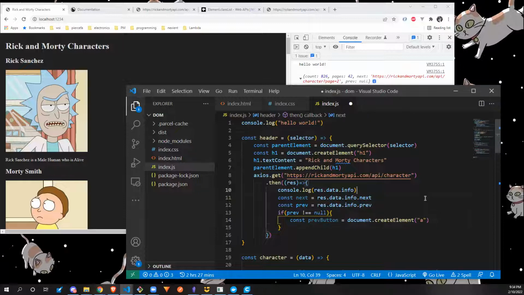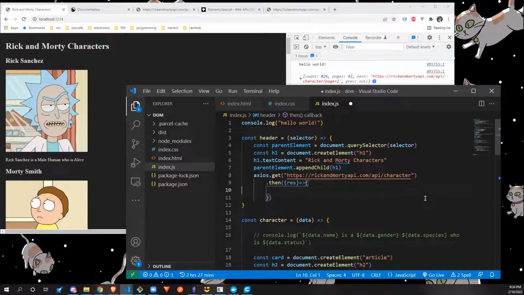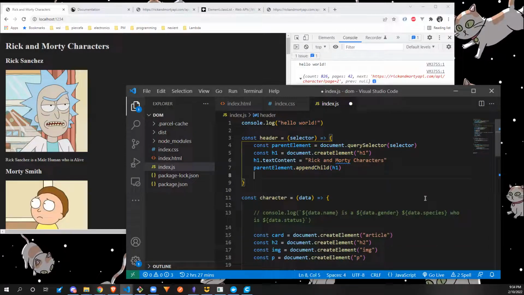So maybe we'll just make something that toggles something. What do you guys think? Without going down the rabbit hole. Yeah, that sounds good. Because it's going to be like 11 o'clock Eastern here in like 20 minutes.